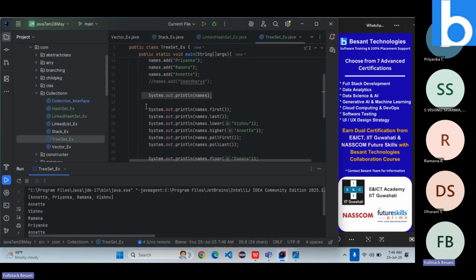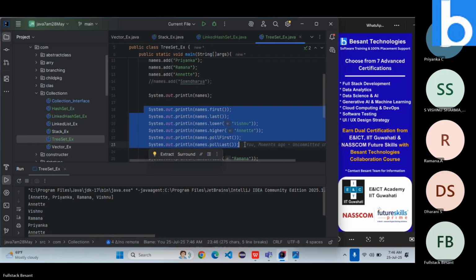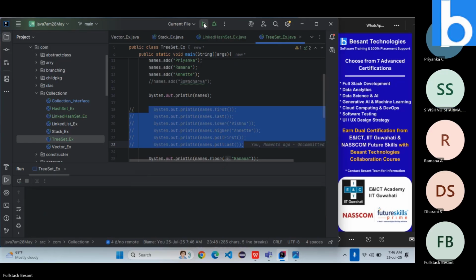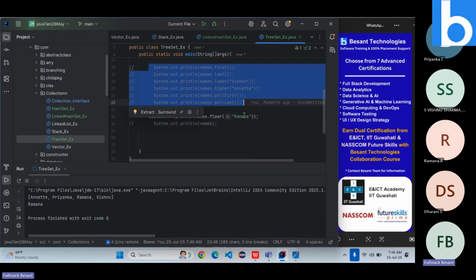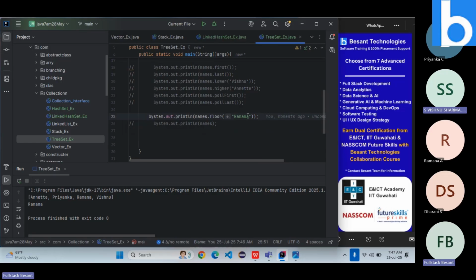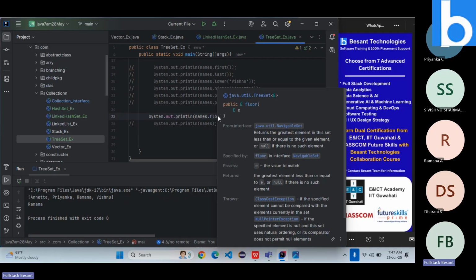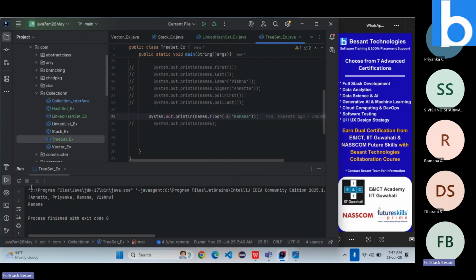I'll comment all this. Why is it showing only Ramana? Floor means it returns the greatest element in the set which is less than or equal to the given element. So from this, what have you understood about why it is writing the name Ramana?